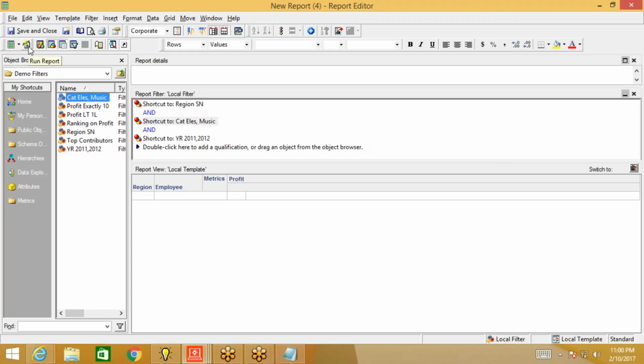So how many rows? First thing. Same, 21 rows.